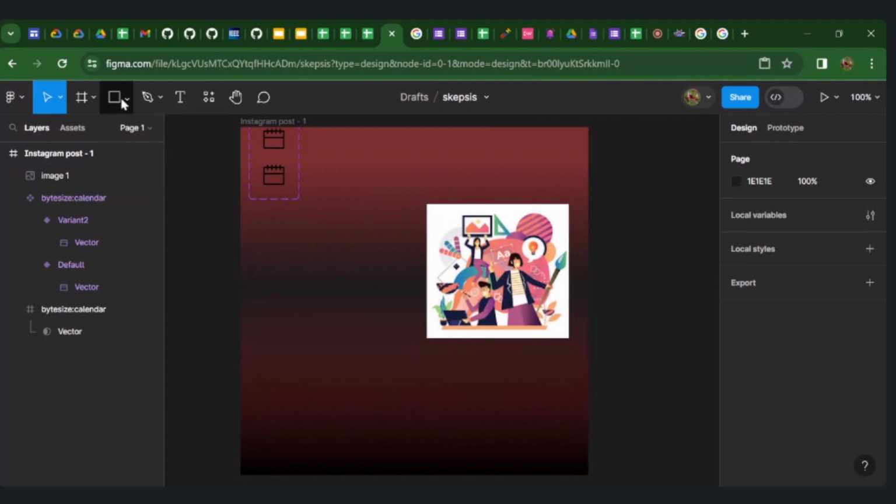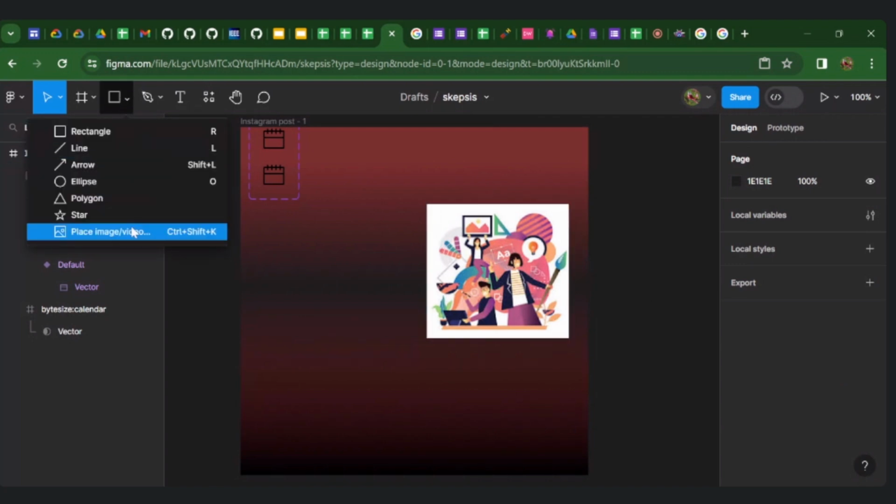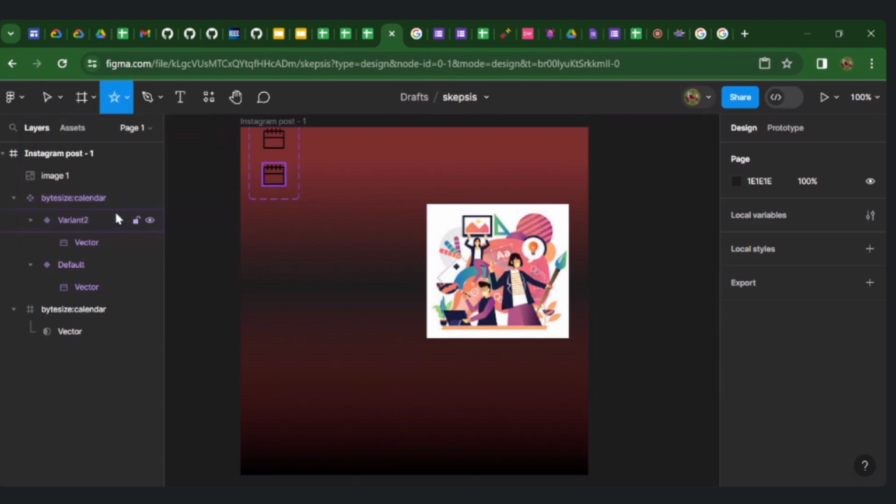And another way to get pictures is by using the place image or video option. But unfortunately, you cannot place videos without purchasing the premium edition. And placing an image, this option will open up a prompt where you have to select the directory from your system and what file you need to import, and then you just click on the open option and it just opens it. Next, we have all these kinds of shapes which you can put.